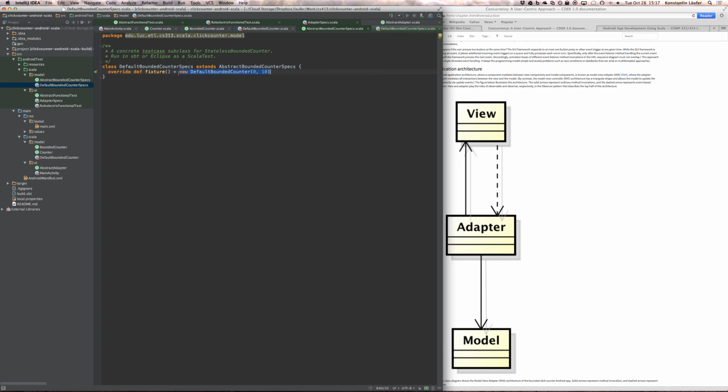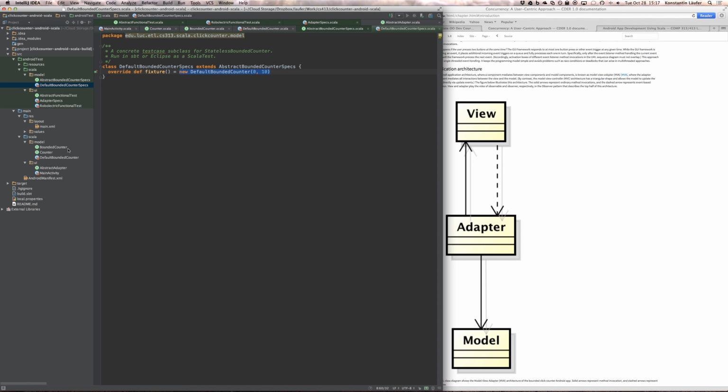So here we just have one, which is the default bounded counter, but if we had other bounded counter implementations, we could just have a tiny concrete test case subclass for each of those. And we could reuse the abstract test code very easily.